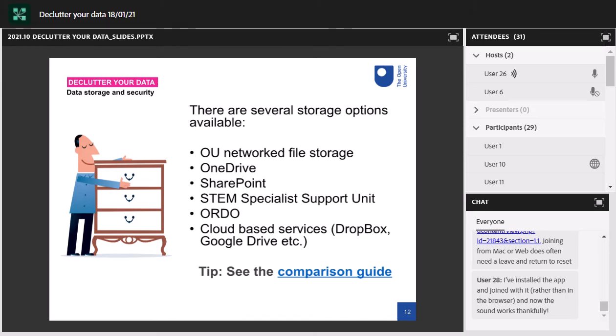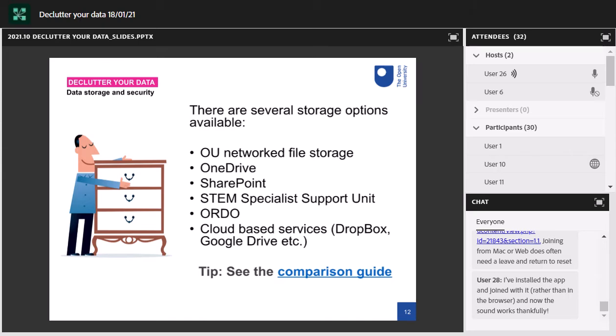But if you're working in a team, SharePoint will help you to manage your data effectively, and you can have a team site on SharePoint that makes it really easy to control versions and tag different types of documents and to create folders. So it's really great in terms of data management.